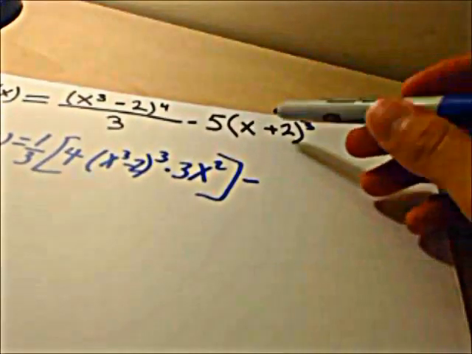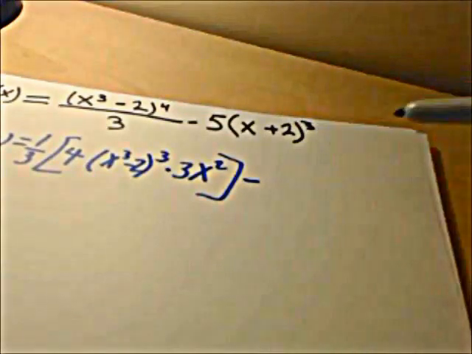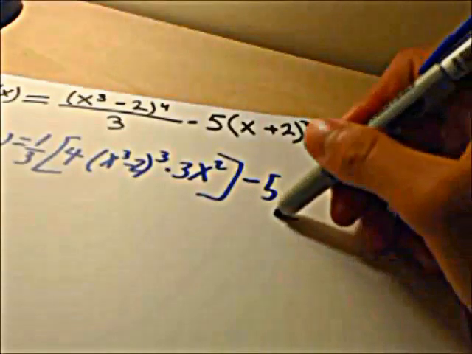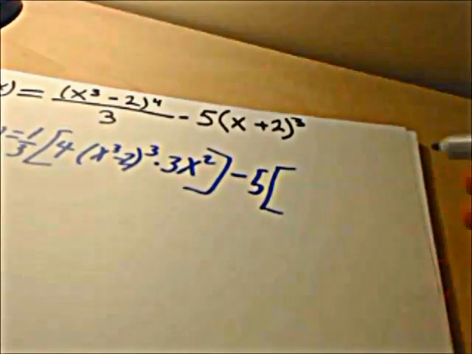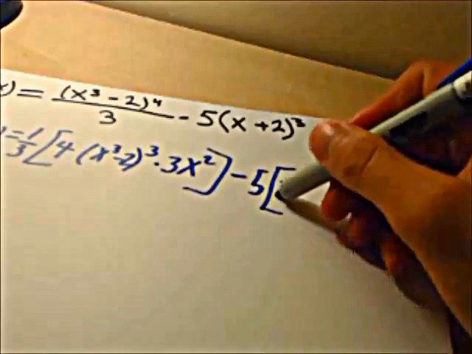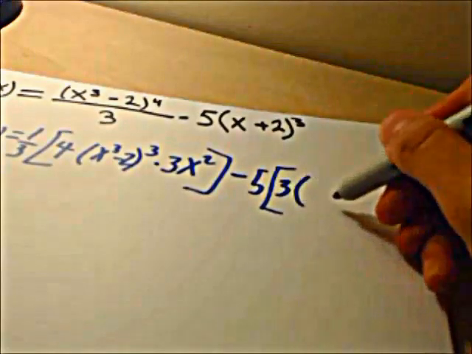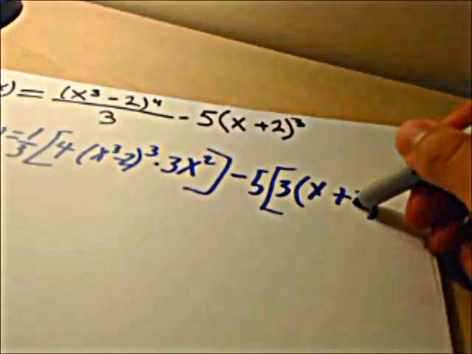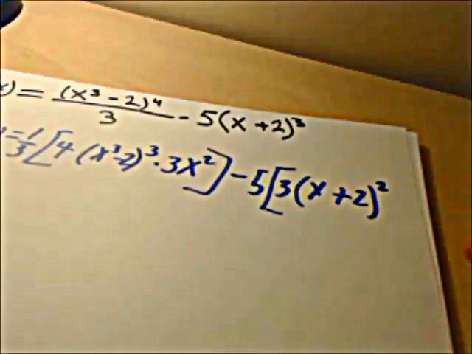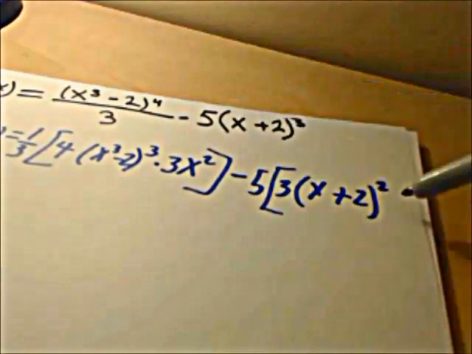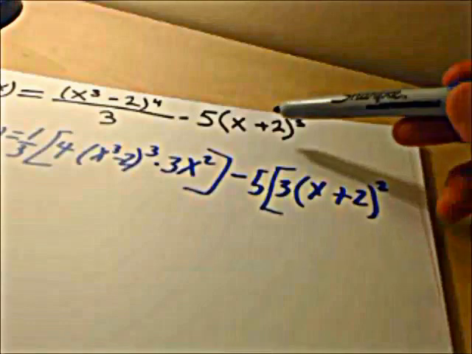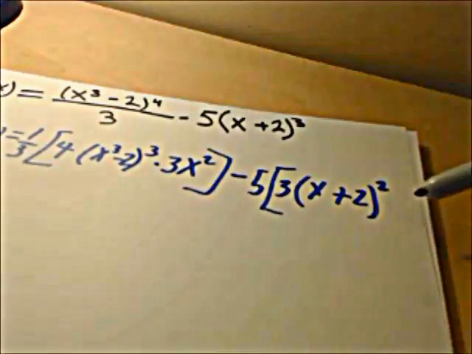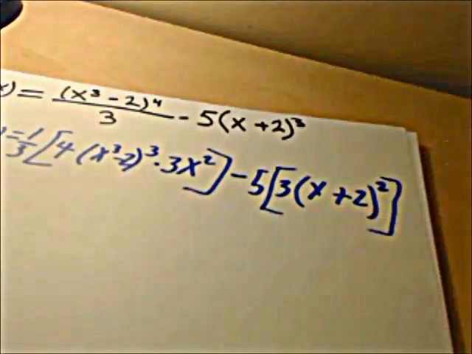Now we've got this part, 5 times x plus 2, all cubed. So again, we take the 5 out, the number out. Sorry, the 5 looks a little bit funny. So we take the power, times it with the inside, x plus 2, and subtract 1 from the power, so that's going to be squared. And then we times the derivative of the inside part. The inside part is x plus 2. The derivative of x is just 1 and of 2 is 0, so times 1. We don't have to write times 1, just leave it as it is.